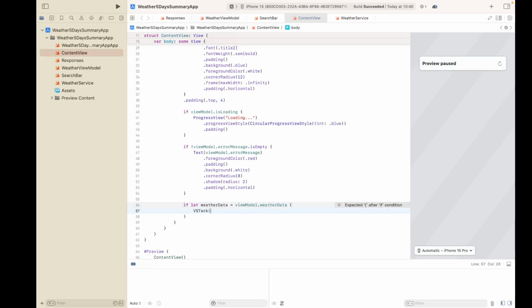Then we populate our VStack with the city name, space on weather.